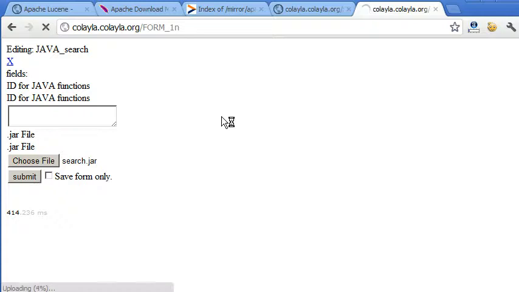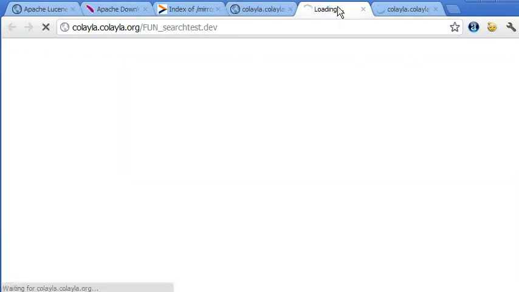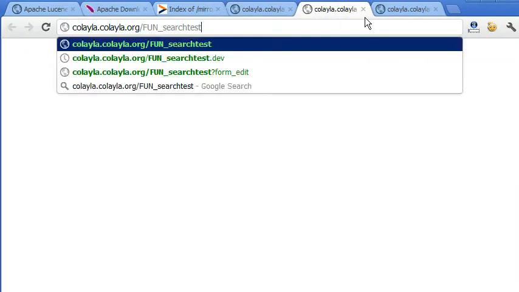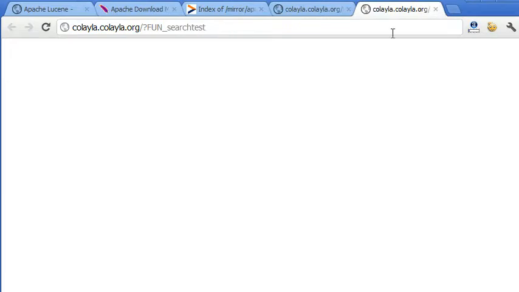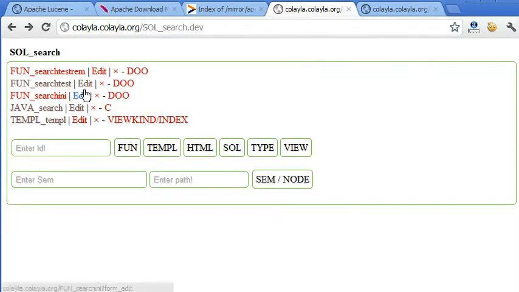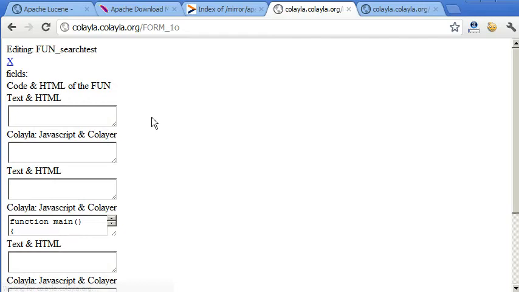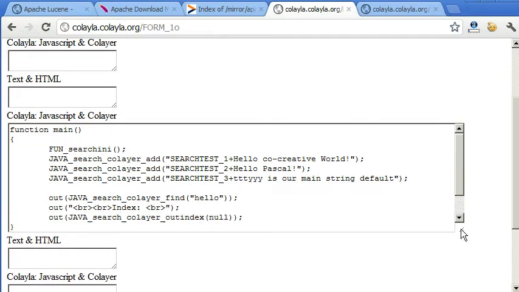All right. And once this is done, we will be able to run our search test, which we have prepared here. So this is done, and now we can run the search test, which is successful. You can have a look at this search test by going inside, and here you will also see how to call this. Search ini we have to call first, and then according to the naming convention.